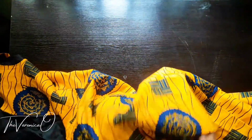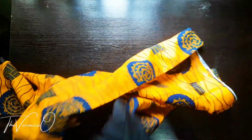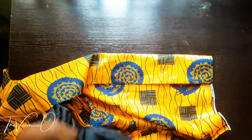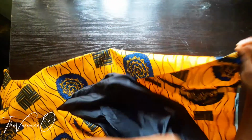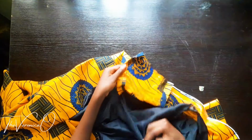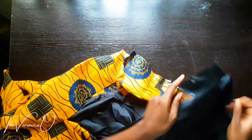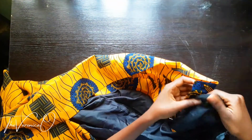So the first place we're going to stitch is the bottom. We're going to be stitching the bottom first. So like this is right sides to right sides, but we can't sew on the right side. So we're going to flip it like this, so that we can stitch on the wrong side, but the right sides should be aligned.